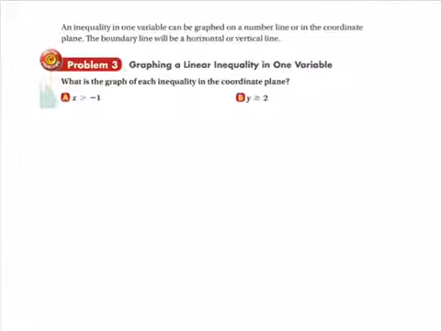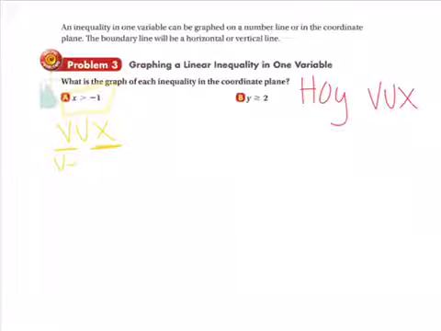Okay, guys, this time we're going to still be graphing linear inequalities, but these are in one variable. One thing that I've taught you that hopefully is coming to mind right now is our good old HOY-VUX. So right here for x is greater than -1 for part A, the first thing that's coming to mind is my VUX. X goes with the V, which lets me know this is going to be a vertical line. So to graph this on my x-axis, I'm going to go to -1, and I am going to put an ordered pair. Now, I know it's going to be a vertical line.